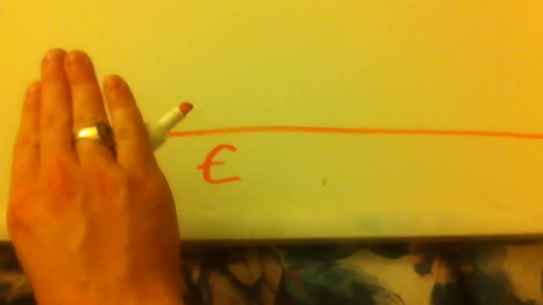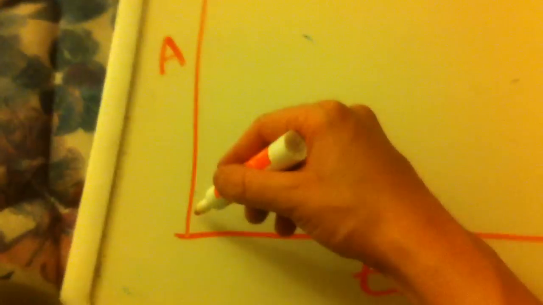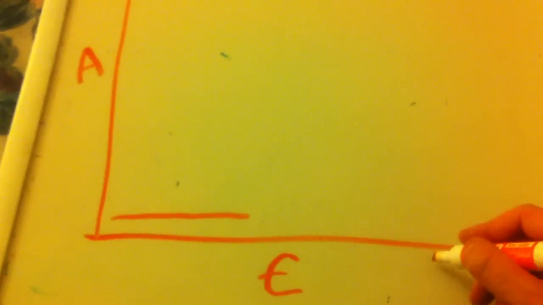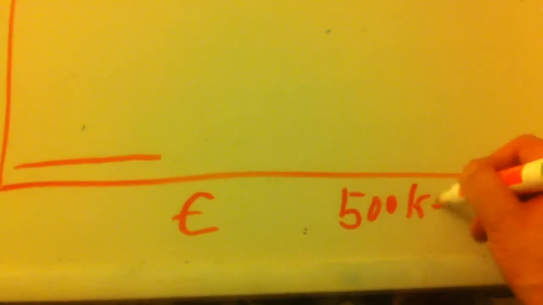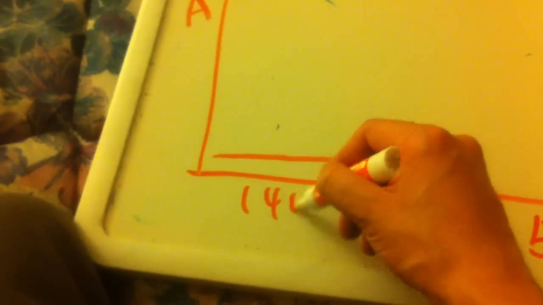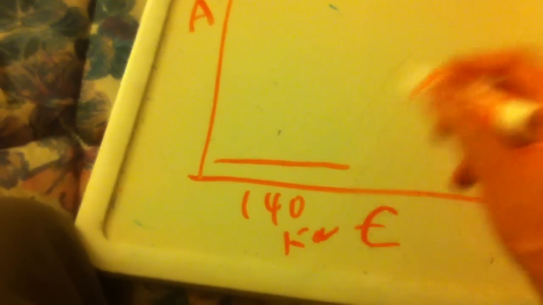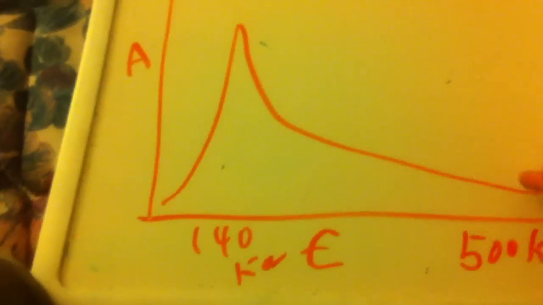This is the higher energy. This is the lower energy. So, low to high. And then the amount that's detected. Let's call this the amount. And it'll detect, let's say that right here is 500 kiloelectron volts, which is about where cesium-137 was. Here's your technetium-99 down here at 140 kiloelectron volts. If you detected technetium, you'd get something that looks like this, and you'd know that you had technetium.